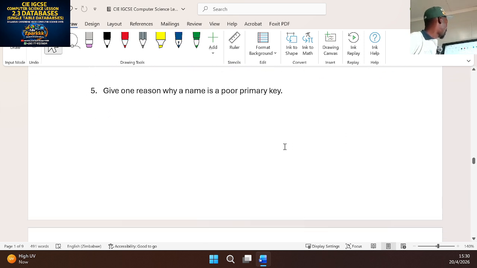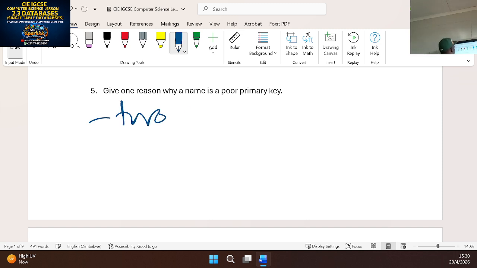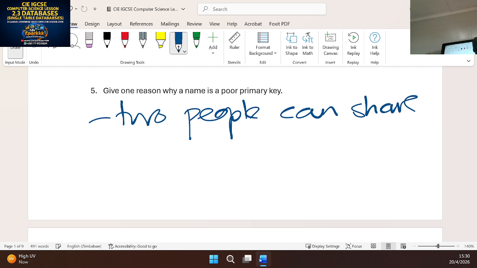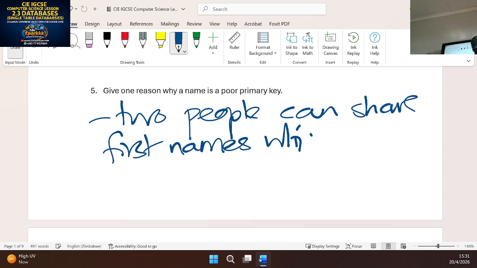Now the next one says give one reason why a name is a poor primary key. Well, two people can share first names, which violates uniqueness.